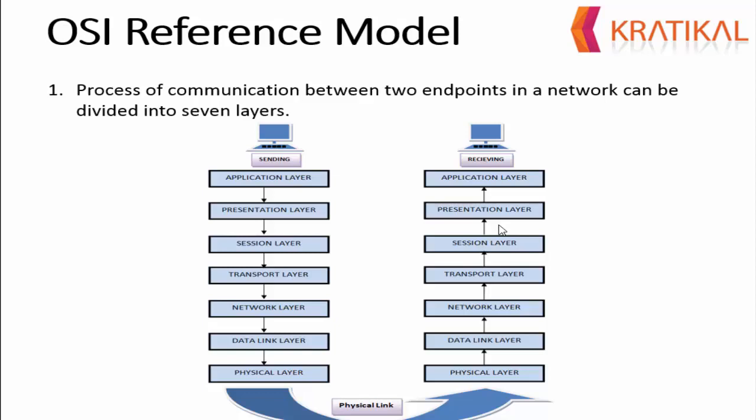So if we can see, the application layer will capture the data, then it will pass that data to the presentation layer, which will add its own header to the data. That cumulative data will be passed to the session layer, which will again add its header to the data, and this data will be passed to the transport layer. Now in the transport layer, that data is segmented into a number of segments, and each segment gets a header of the transport layer, and each segment is passed to the network layer.